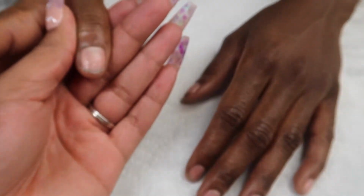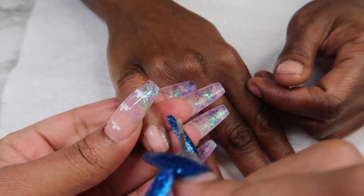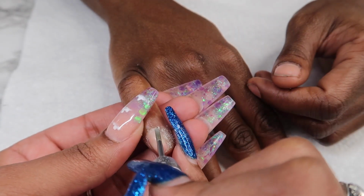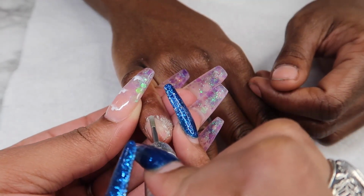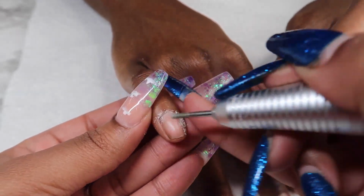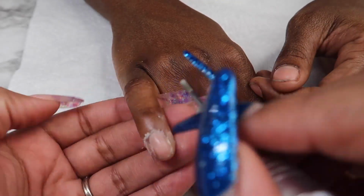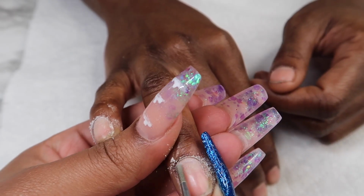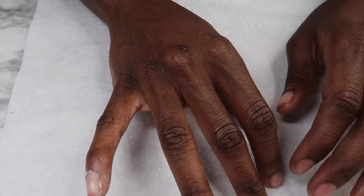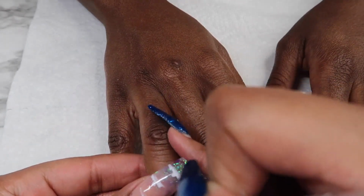I'm just using this cuticle pusher, and then I'm gonna go in and use this cuticle bit from Young Nails. I think it's just a small barrel cuticle bit, but it's on the Young Nails website, but I can't think of the name right now. And I'm using that at about 5 or 6,000 RPMs. I don't go any higher than that, depending on how stuck on this dead skin is, or the eponychium. I am gonna speed up my e-file.